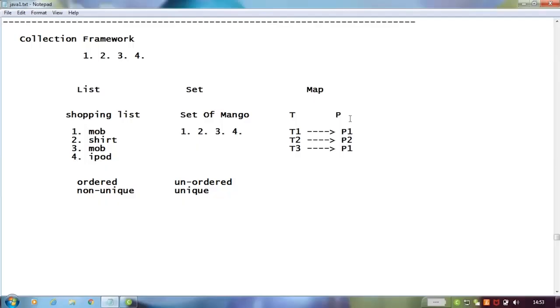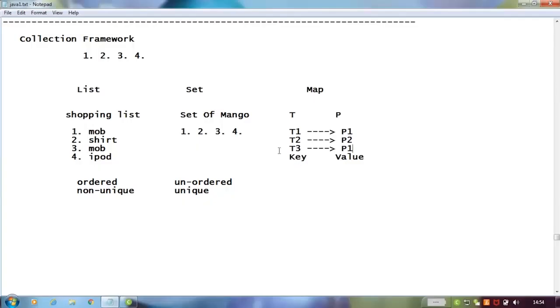Between two sets of elements, the first set of elements is called the key and the second set of elements is called the value. So a map is always defined as a collection of key value pairs. The key is like a primary key, it's unique.